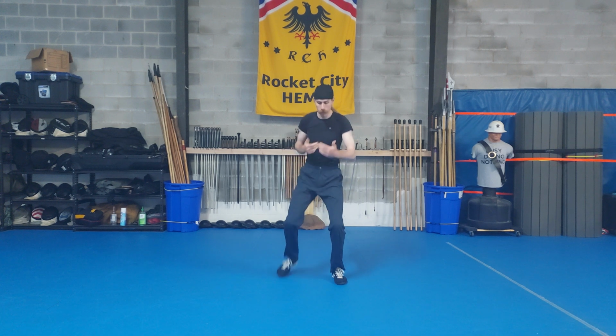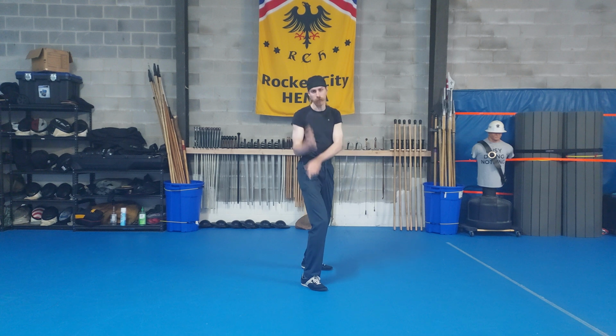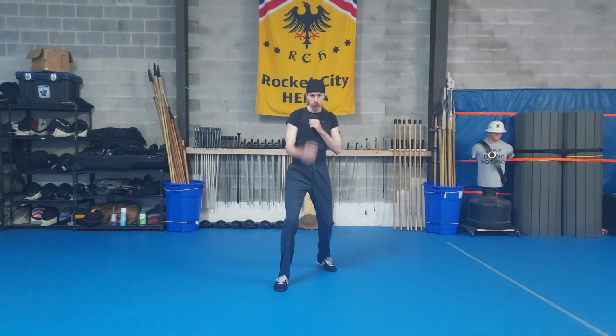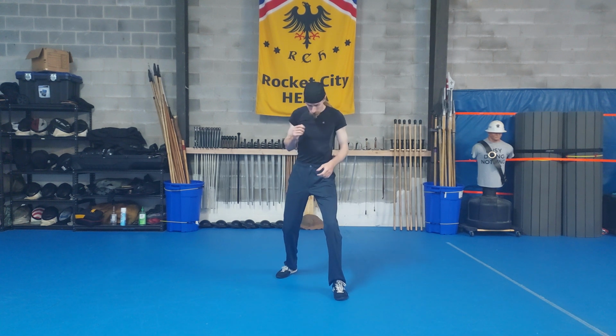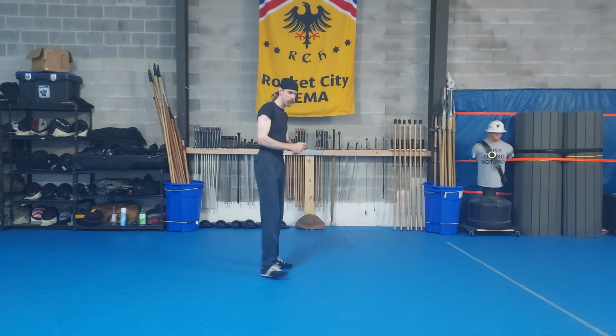So first off, let's return back to where we were, the idea of being sunken down, ready to play forward with passing steps. When it comes to the lead foot, not a whole lot changes, right? We always want whatever foot is in front to be facing toward our opponent. Obviously, if it starts kicking in, your leg will start closing off, you'll start turning this way, now you're fighting sideways, not a good thing, right? We also don't necessarily want it flared out, but that's not a very common problem, so toes toward foe, nice and simple. The back leg, on the other hand, has a lot of different things that it could be doing.